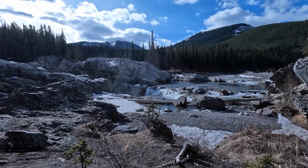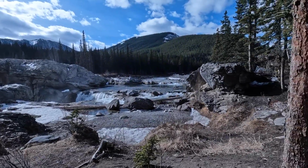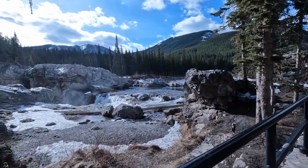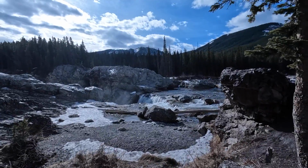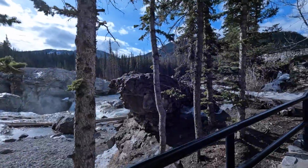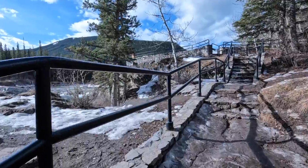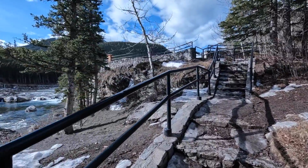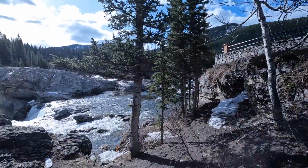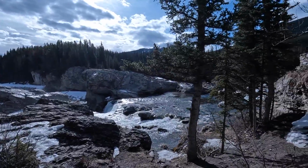In the height of the flood, I would have been about 8 to 10 feet below water. Quite amazing they survived as well as they did. Everybody was thinking that these falls were being washed out completely. Unfortunately, they weren't, so that's good. Ooh, lots of ice. It's this time of year, a little bit of ice here and there. Still a spectacular place to come and visit. It really is.